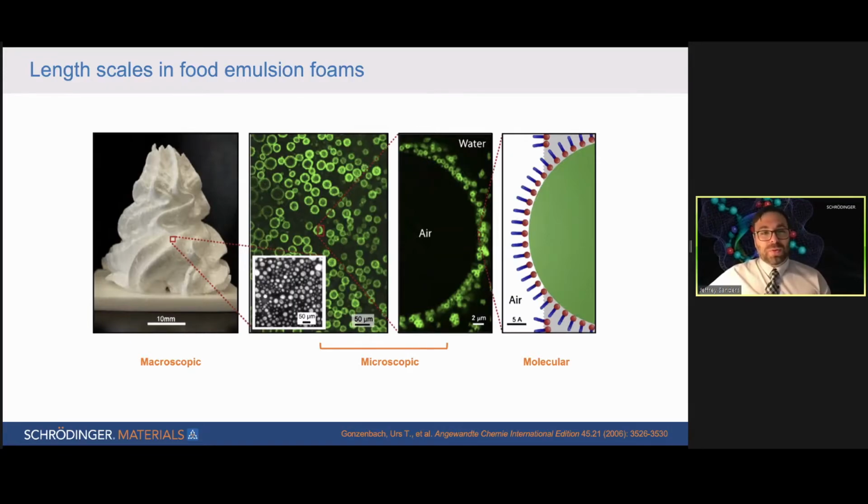We leverage those to run physics-based simulations at speeds that we would never have been able to do 10, 15 years ago. And so what that means is that we can start looking at properties like self-assembly for something like an emulsion foam. And this is just a simple example illustrating right at the macroscopic scale. Everyone's seen what whipped cream looks like. If you go down to the microscopic scale and you start to look at the emulsion properties, right? So, how do the micelles form, or if there's an air gap because it's a foam, what does it look like on the micron scale? And then what does it look like at the molecular scale?